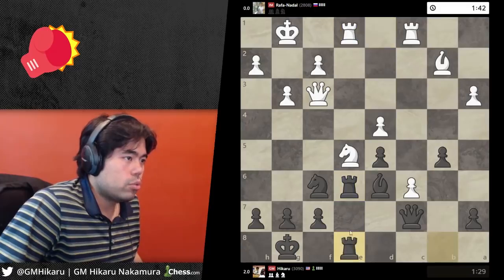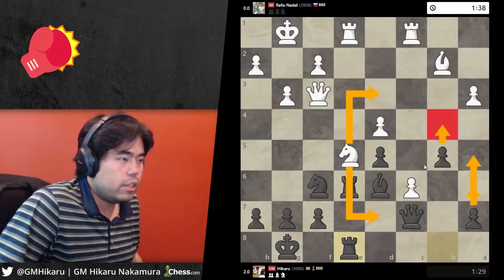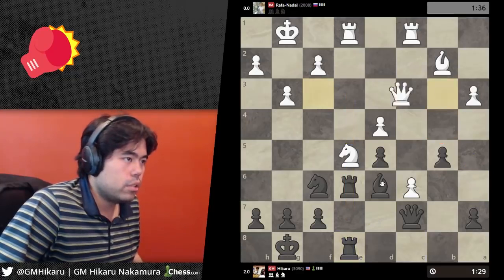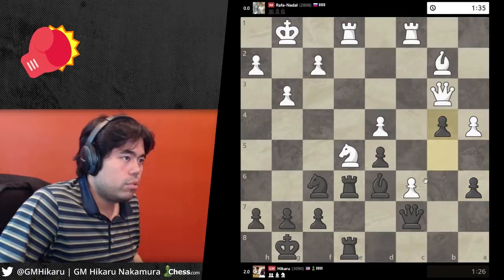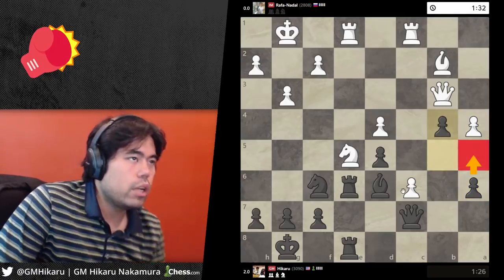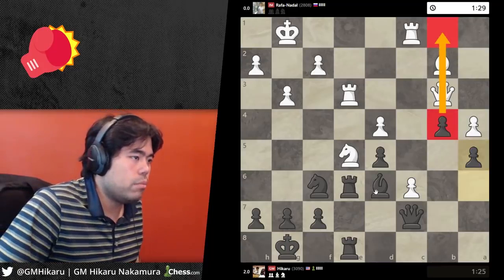Rookie 1, okay, logical. Rookie 8. No knight moves now. A5, B4 is an idea, or A6 even, depending how I want to play this. Queen B3, I'll just play A6. B4. Now I'll get a5, and so now it's getting dicey for white. Because now it's a protected passed pawn for the rest of the game.